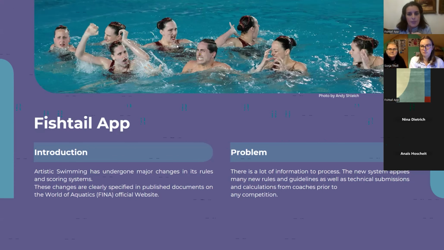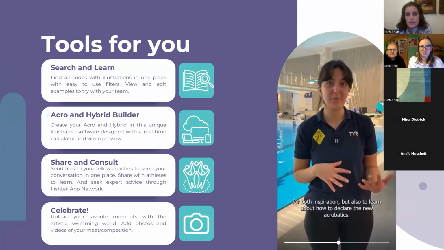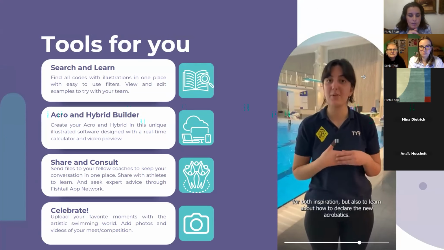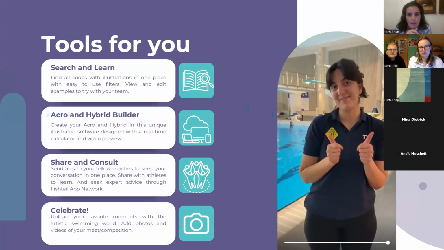Okay, this first thing is a review. This is a Swedish coach. She was one of the first people who used the Fishtail app, and she was very thankful that it helped her create the codes for Acro and save time, and all of the features I'm talking about. So the tools that are currently available are the Search and Learn, the Acro and Hybrid Builder, the Share and Consult, and the Celebrate part.